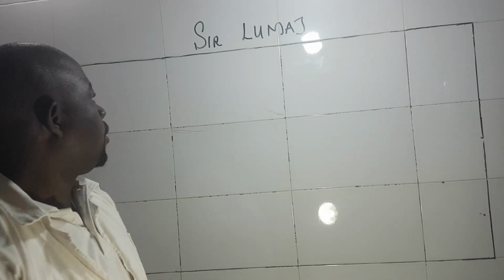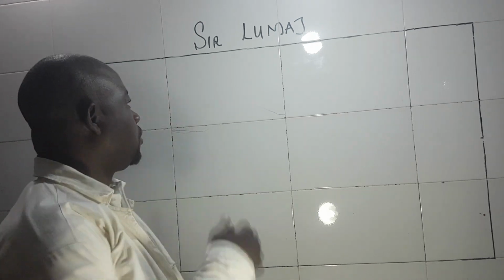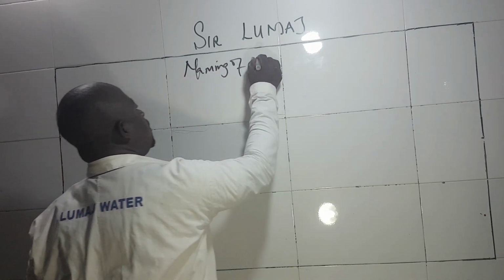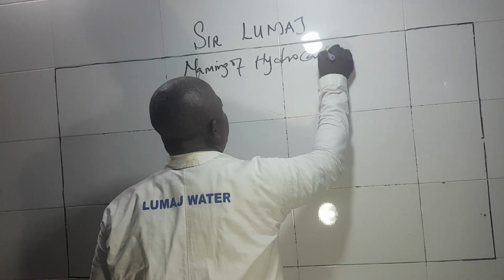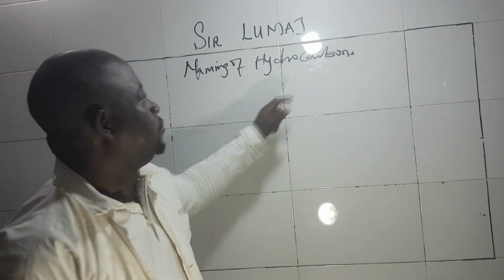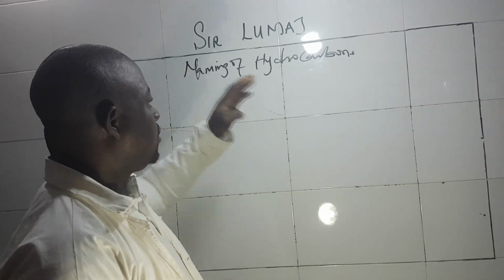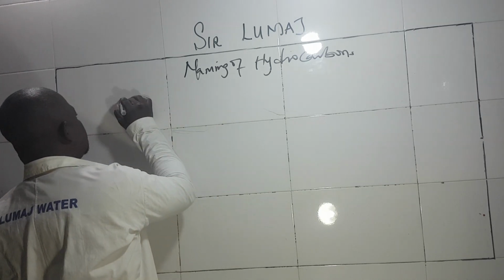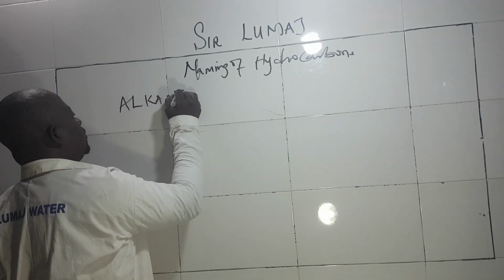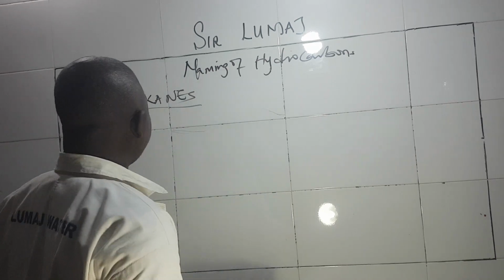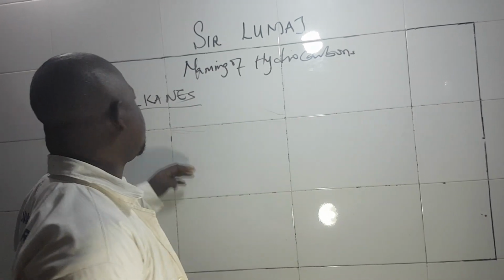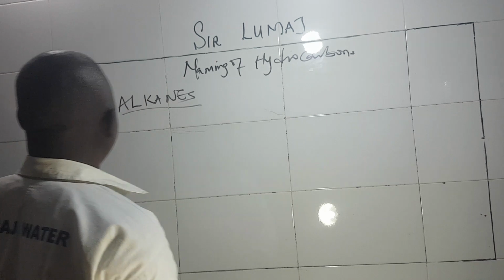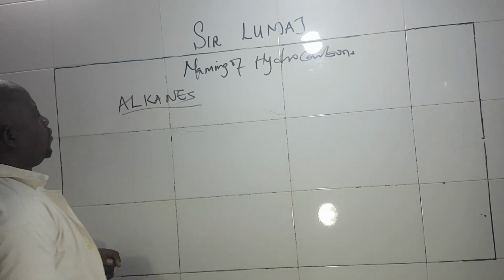Today, without wasting any more time, we're going into organic chemistry. And today, we'll be talking about the naming of hydrocarbons. I know we are all familiar with hydrocarbons now. I told you we have aliphatic and aromatic. Basically, I'll be talking about alkanes. Naming of alkanes now. I told you we have alkanes and alkynes under acyclic aliphatic hydrocarbons.